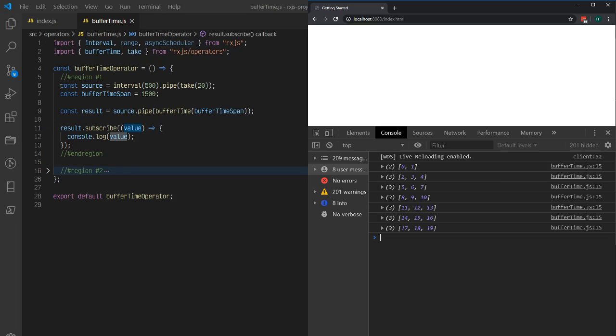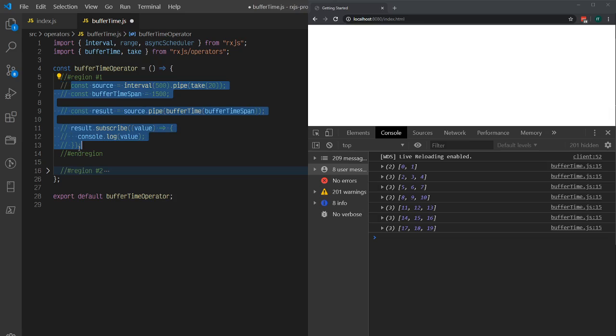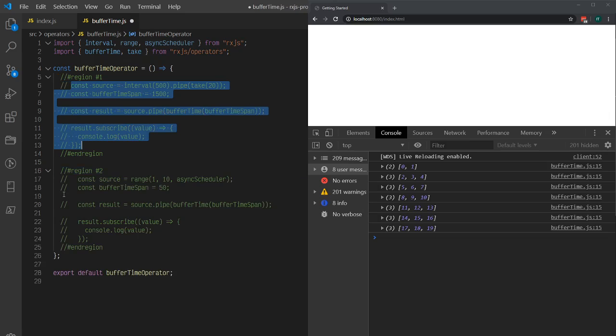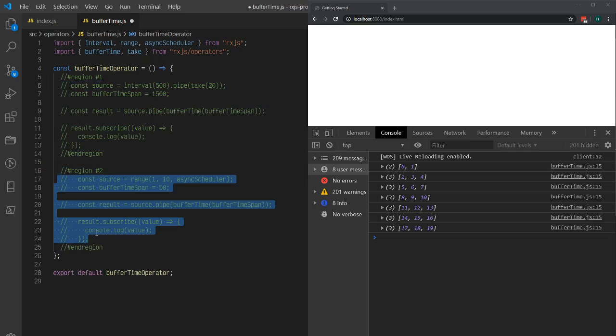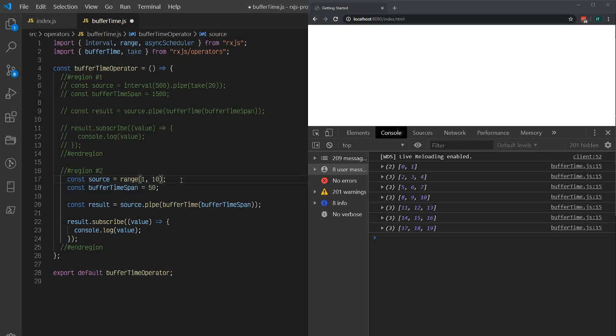To make it a little more fun, let's try some other examples. I'm going to remove the file and see how it works.